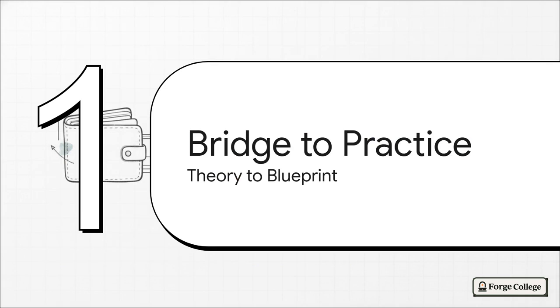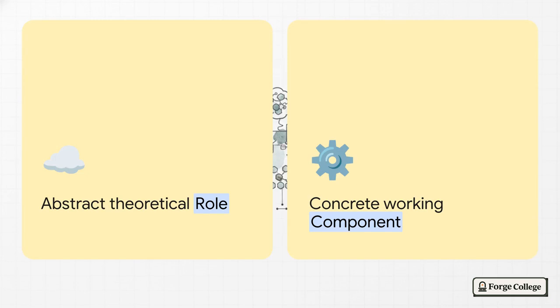All right, Section 1, the bridge to practice. Let's move from theory to blueprint. So, like we talked about, we're transitioning from these high-level conceptual sketches into a tangible map. Let's take the abstract role of authentication, for example. Now, authentication sounds absolutely great in a whiteboard meeting, but, well, you can't exactly code a vibe, right? You can't just deploy a vague concept. We have to map it to a concrete working component, in this case, the key manager. We're essentially taking these ideas and assigning real, heavy-lifting responsibilities to physical addresses in our system architecture.